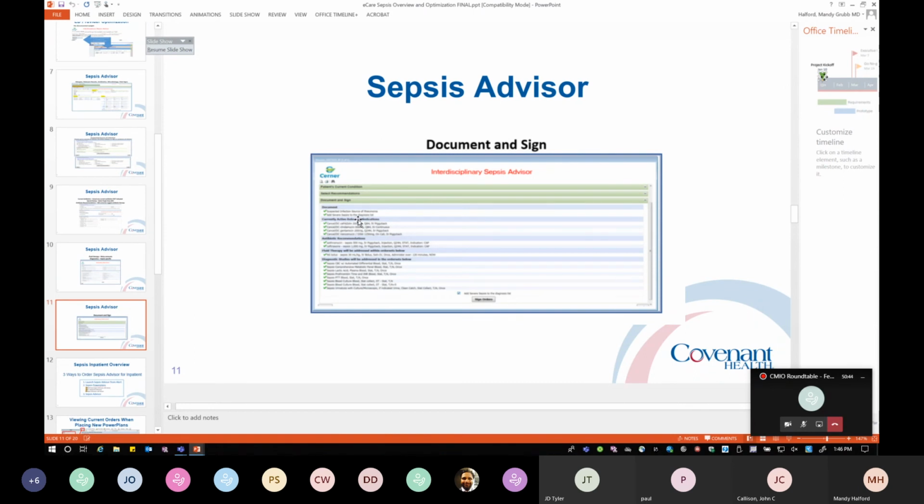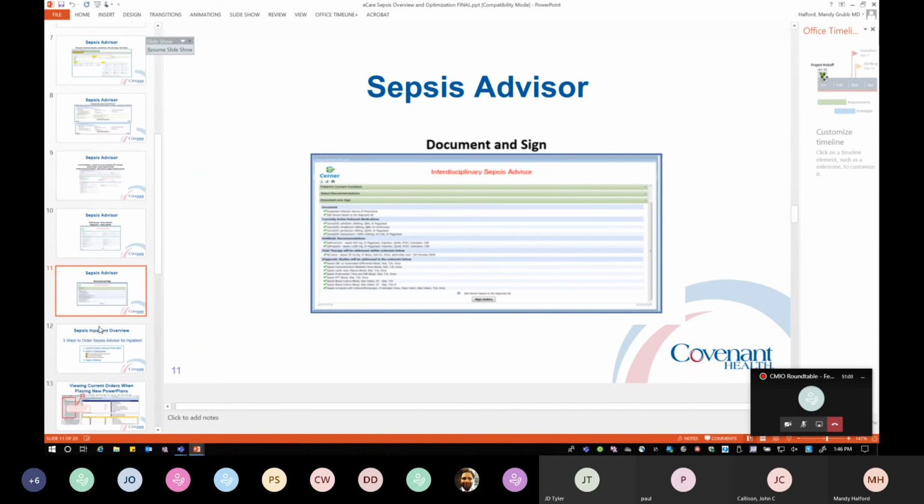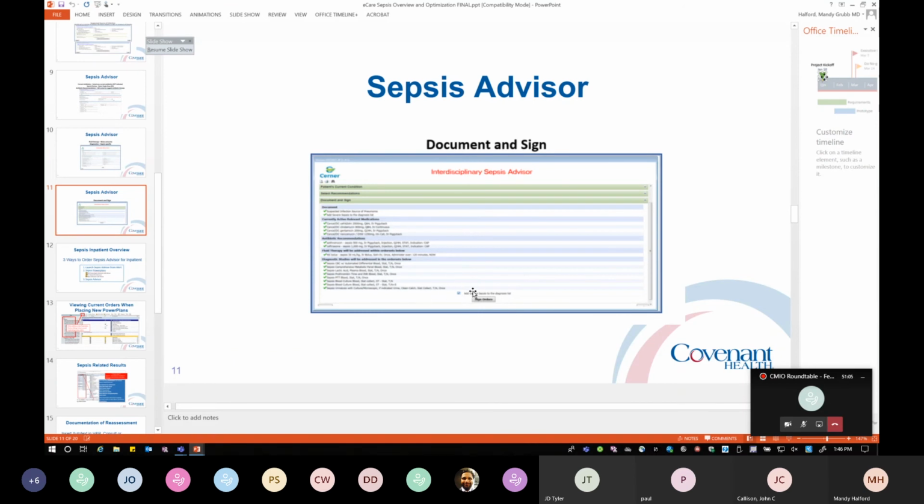And then the last section really just gives you an overview of whether you checked off on everything, and then it has the ability at the bottom, and I'd like to push Cerner to add this type of functionality in other places, to add severe sepsis to the diagnosis list, so when you sign, it goes ahead and sends the diagnosis out. But as you can see, it's very small at the bottom, and it requires a checkbox, so that also is something that really needs to be honed in on education.